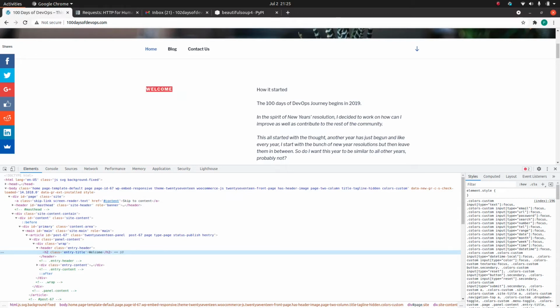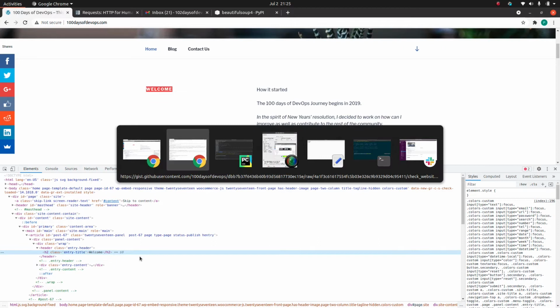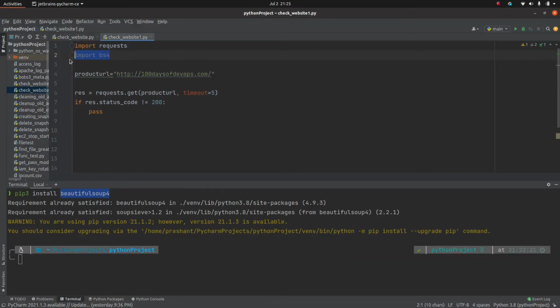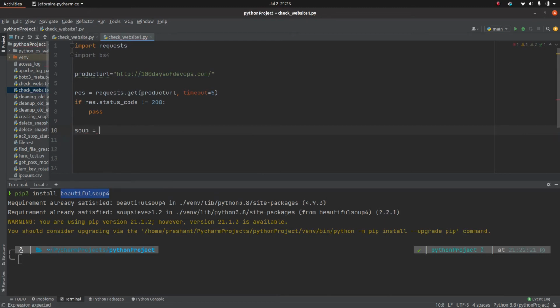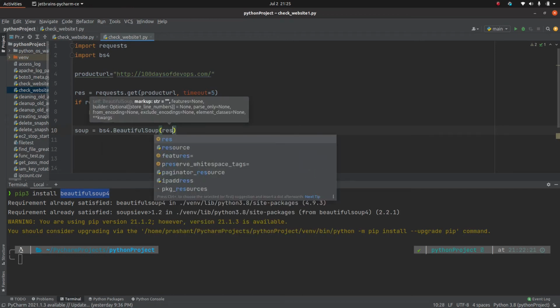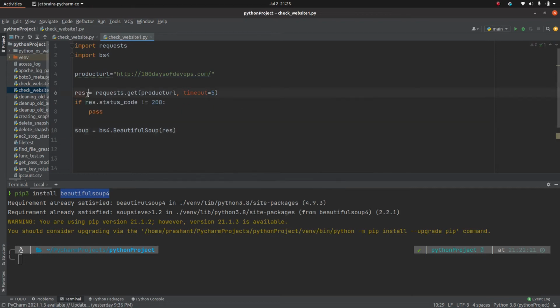Okay. And now let's start writing the code and then I will tell you why I come to this, right? So the next thing you are going to do: first thing you need to import bs4. Second thing is soup. I'm taking any variable, you can take any variable, and then do bs4.BeautifulSoup. Okay, let me tell you why exactly I'm doing this. And now the page which we have got by this request module, I'm taking the text version of it.